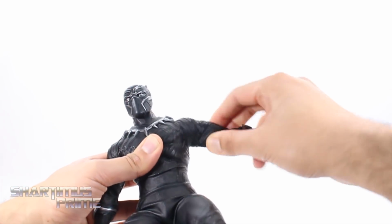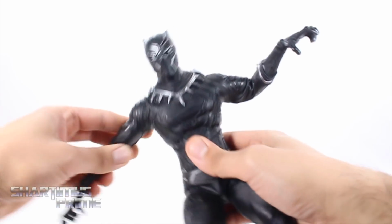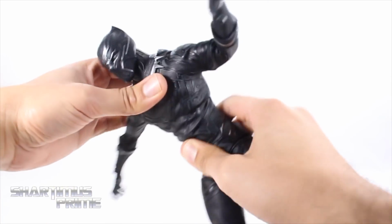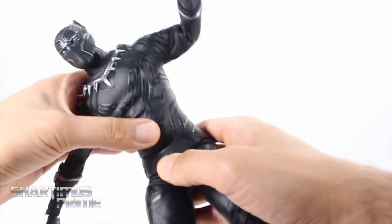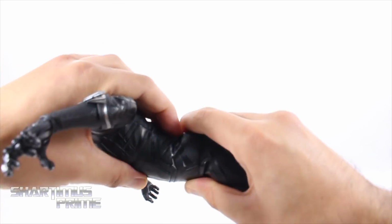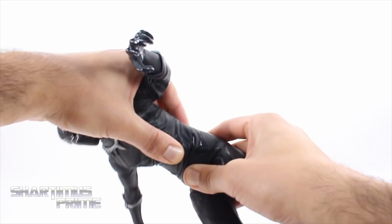You do get a bicep swivel in here. You get the double jointed elbows, and then you get wrist rotation and they hinge up and down. You get a diaphragm joint that does turn side to side. It crunches forward that much, crunches back. And you get some diaphragm pivot. You also get a waist crunch forward that much, waist crunch back. You get side to side movement at the waist and a little tiny bit of waist pivot right there.